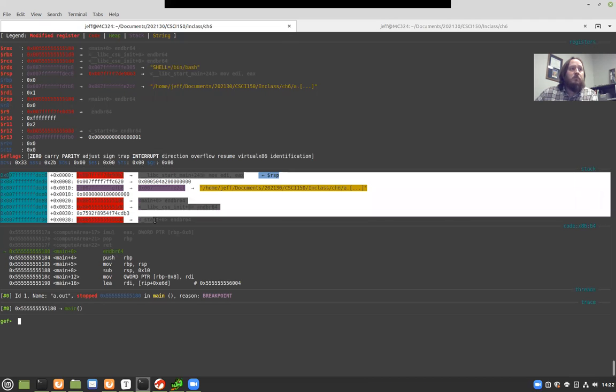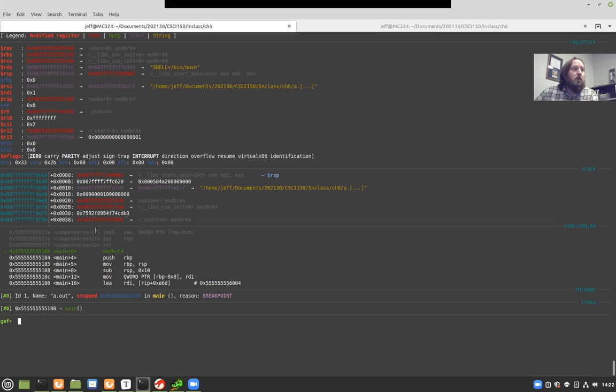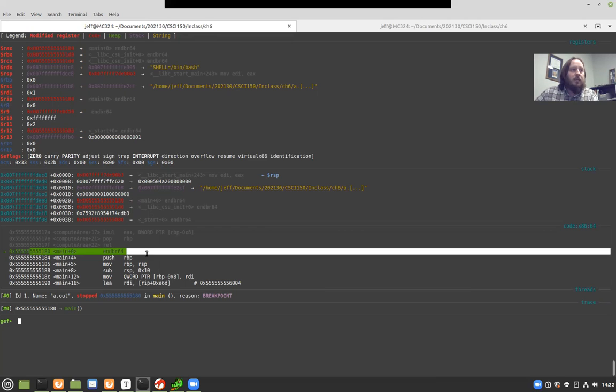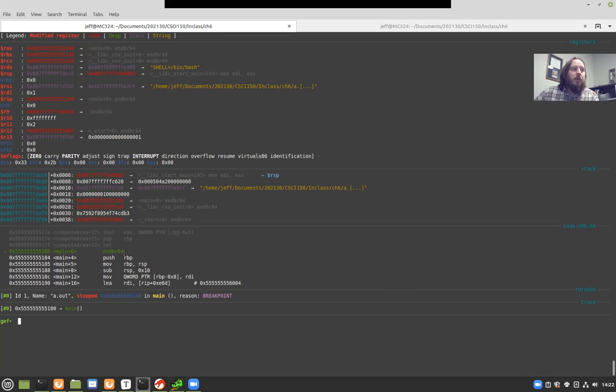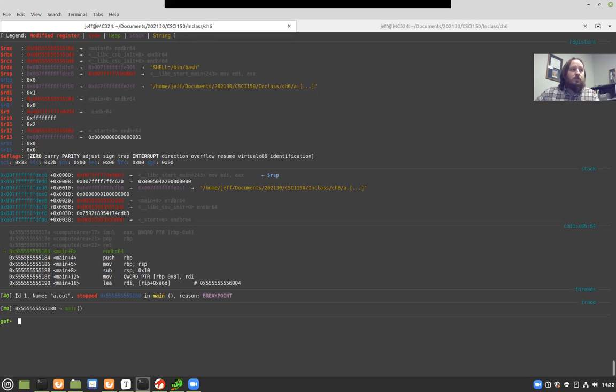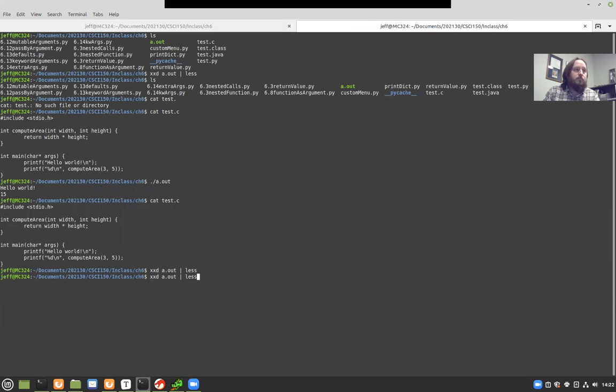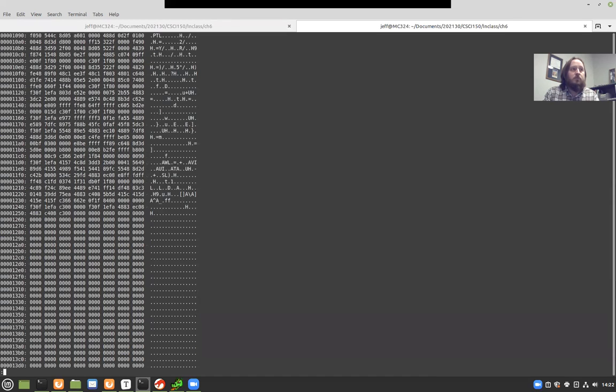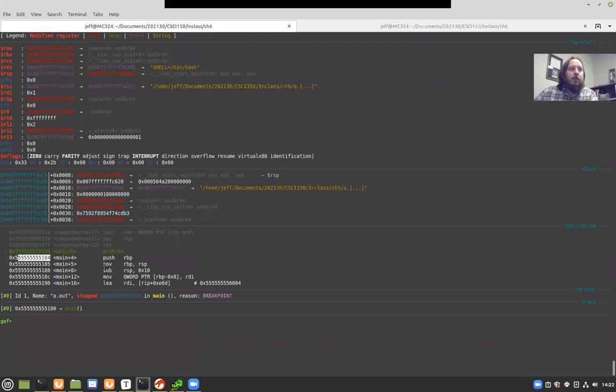It shows you, what is that, the heap? Yeah. This is the actual code. So currently I told it to set a breakpoint when it starts main. There's a bunch of stuff that's initialized when a program runs. So I set a breakpoint at main, and you can see it's right here, at the beginning of main. And this will analyze the particular values, the machine code, and give you the appropriate assembly.